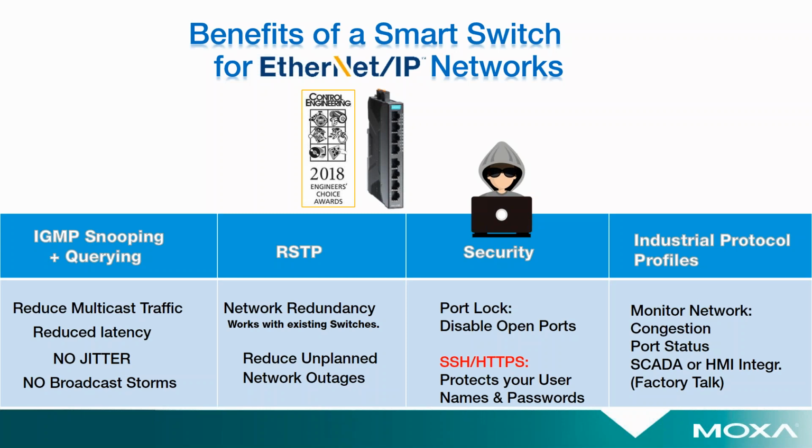The second is RSTP, which means that you're going to add some network redundancy. And it works with any existing switches because it's vendor agnostic. So if you have Cisco, you have some other brand, it doesn't matter. If they're using RSTP, this works well with that as well. It reduces your unplanned network outages. So you're going to tell me that somebody's going to spend all the time tuning the I/O, making sure that everything's running fine and it purrs like a kitten, but they're not going to want to have a secondary way to make sure that that thing doesn't stop connecting and producing? I don't think so. So it's a really great option that's included in the SDS 3008.